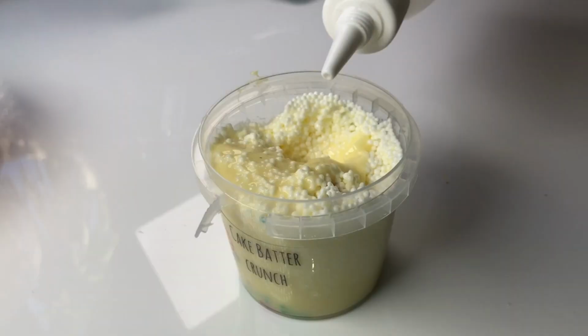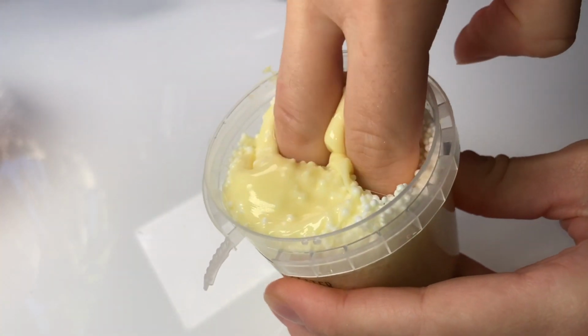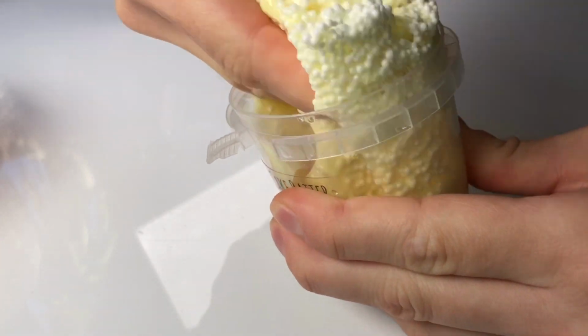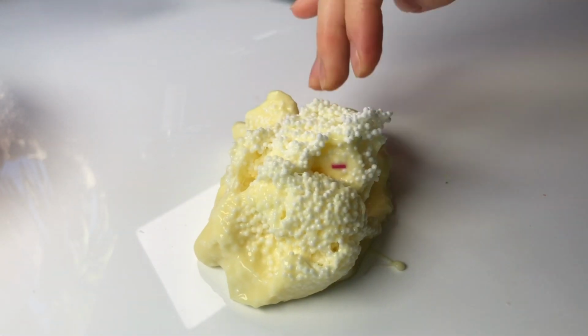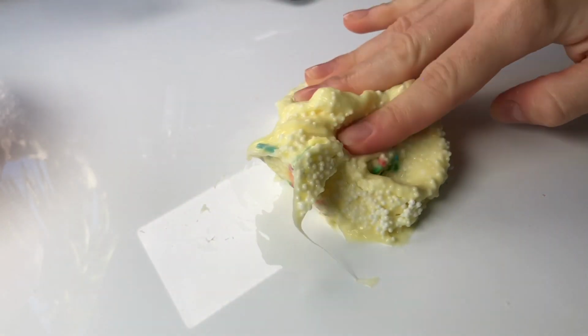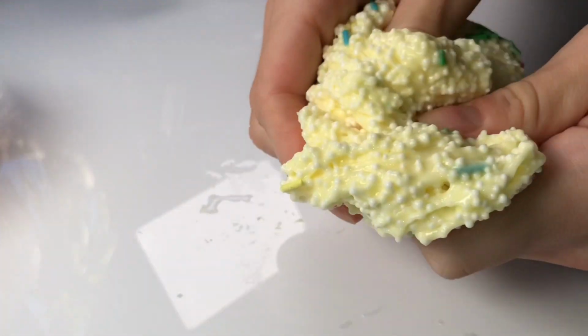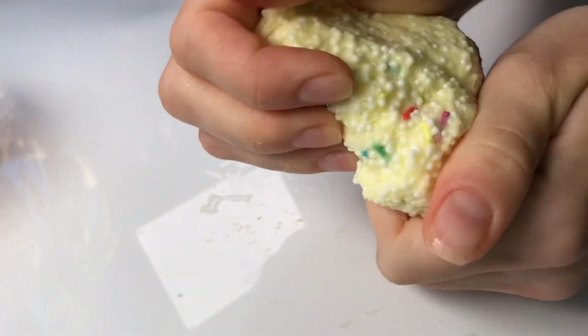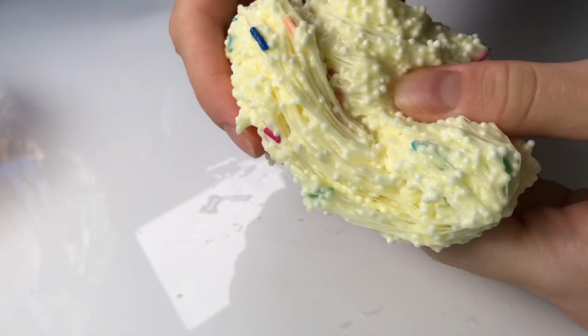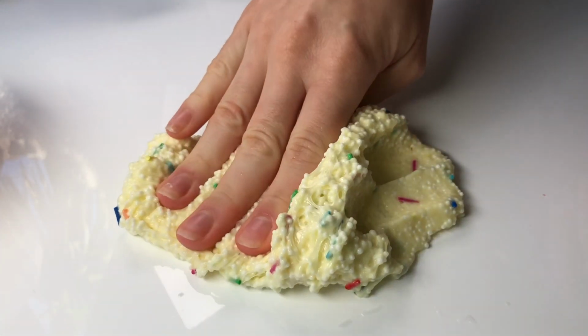love crunchy slimes. This one was also super, super crunchy, and it didn't really have a scent to it. I thought it might be scented like chocolate or cake batter or something. If it was scented, then it was very light because I didn't really pick it up. But nonetheless, it was still a super crunchy, awesome slime to play with. I loved the sprinkles that were mixed into it. It just made it look so yummy.